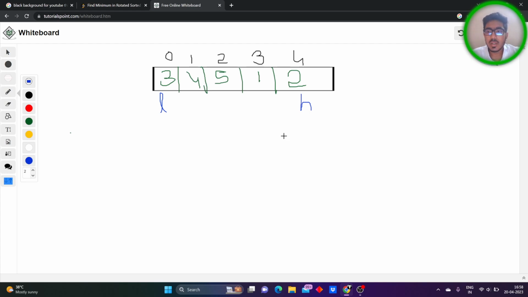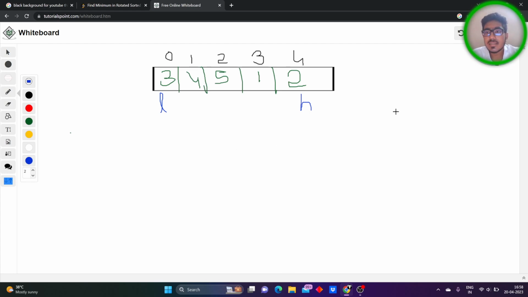So in this video, we will learn how to find the minimum element in a rotated sorted array. Basically, if you consider a sorted array, it is said to be rotated if some part of it is taken and moved to the other end.